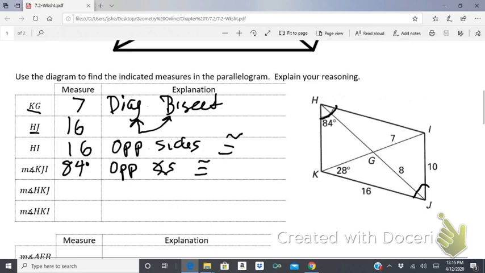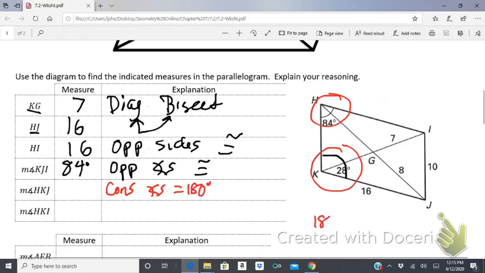Okay? And this is what you have to do for the next example too, so you have another example to try the same thing out. HKJ is this big angle right here. Now the way that I'm going to do this is a little bit different, okay? Because this whole angle and this whole angle are supplementary, right? Which means that they add up to 180. So I'm going to put consecutive angles equal 180 for my reason, and then I'm just going to do 180 minus 84, and that's going to leave me with 96, and 96 tells me the size of that entire angle right there. So this is 96.